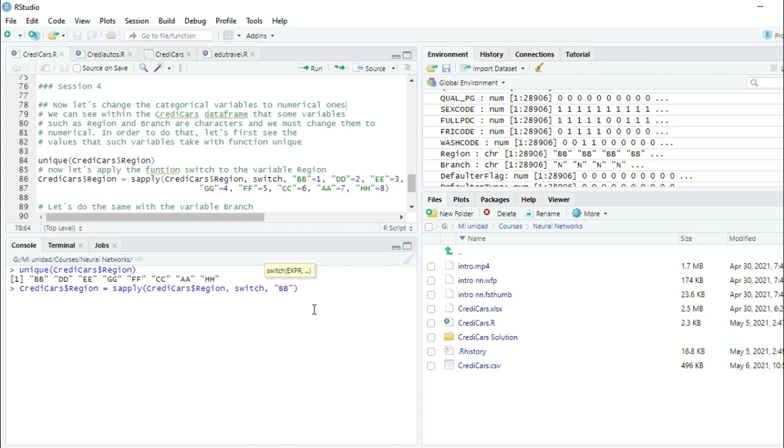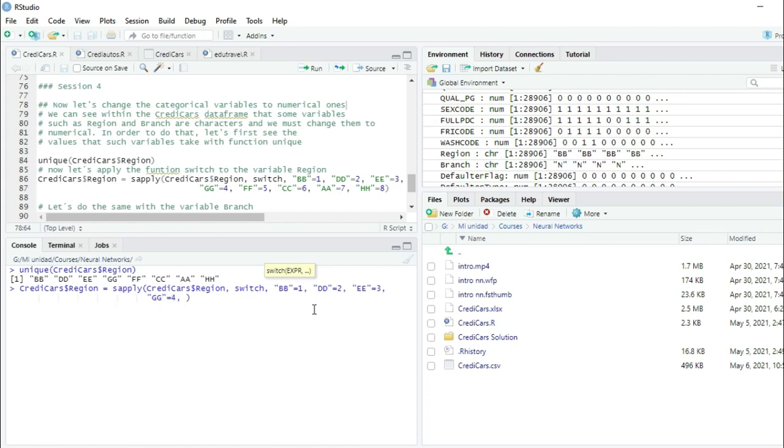So we will assign a 1 to BB, comma, to DD we will assign a 2, comma, to EE we are going to assign a 3. I'm going to press Shift Enter to go to the other line. Then to GG we are going to assign a 4.